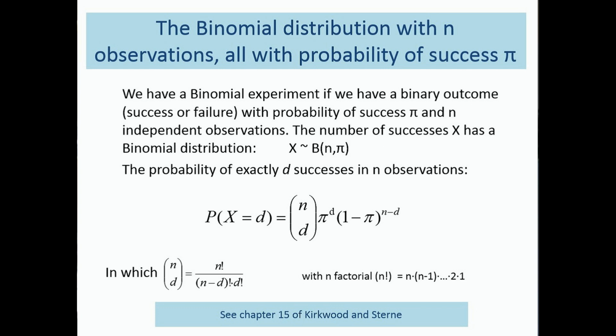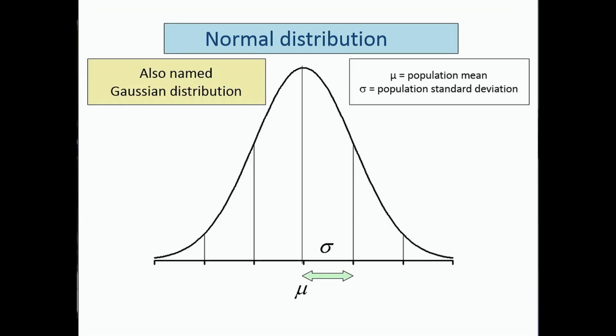A binomial distribution is an example of a probability distribution of a discrete outcome variable. A well-known distribution of a continuous variable is the normal distribution, also known as the Gaussian distribution. These distributions are often observed for empirical data on heights, weights, blood pressures, and so on, but also play an important role in statistical theory. I will tell you more about that at the end of the video.